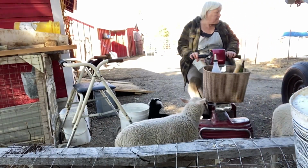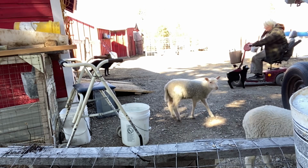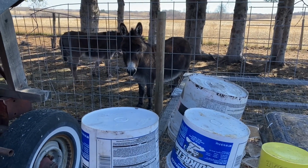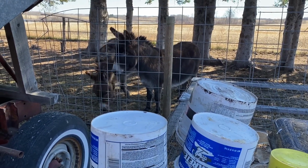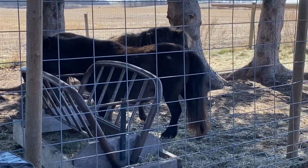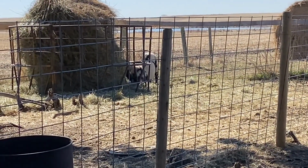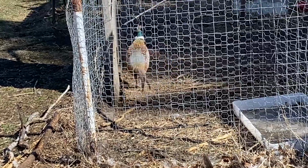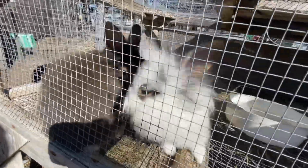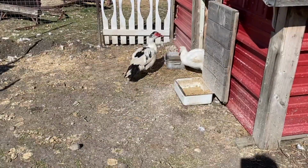Beep, beep. Good morning, Coco Joe. Good morning. Good morning, Sophie. Rabbits having breakfast. Muscovies.